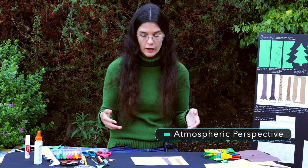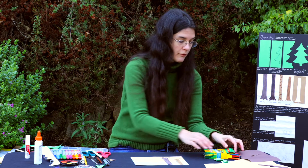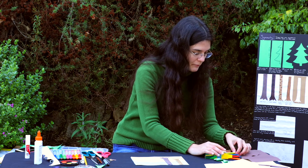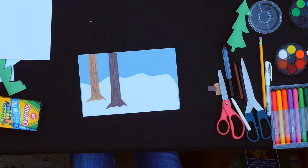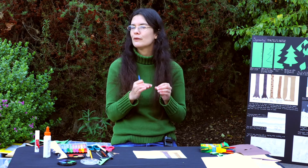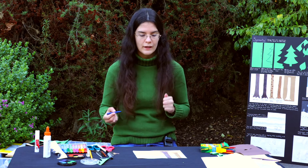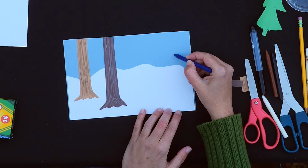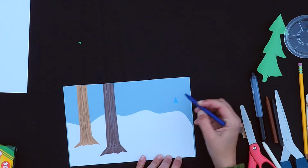color they actually are. So what I'm going to do is trees are not blue generally, but I'm gonna add some trees in the far distance. And so a thing, again, that happens similar to snow is when you have blue sky, things tend to take on a slightly blue tint as they go further away. So I got a blue crayon here, and I'm just gonna draw in a simple little triangle here for the top of a faraway tree.